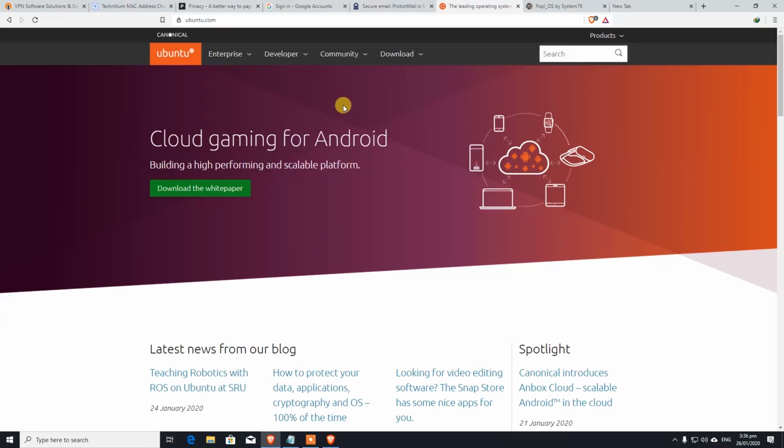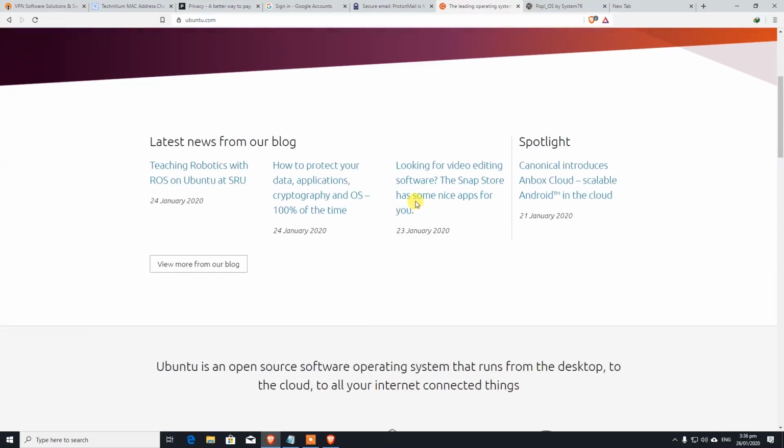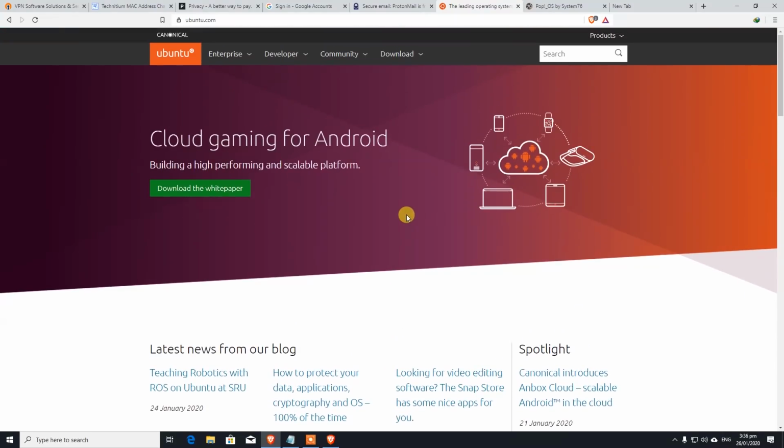Now, mainly we have only 2 types of users these days. One is for office use, just regular use, browsing the internet. If you're using your Windows operating system just for those purposes, Ubuntu is a great operating system to use. It has tons of features, all the support is available, and you get regular security updates. So I would recommend you to switch to Ubuntu.